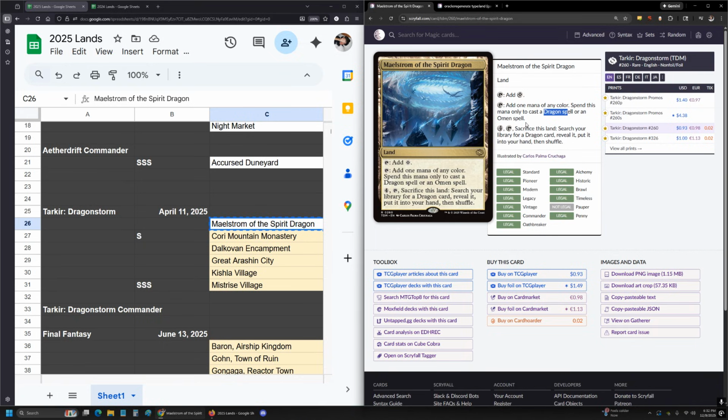If you're not in a dragon deck, then this, or an omen. If we ever get omens revisited, I totally forgot about omens. That was a thing. Let's see, the next card, I actually gave this one just a singular S. Let's see what this one does. It looks like we got a triple S coming up.